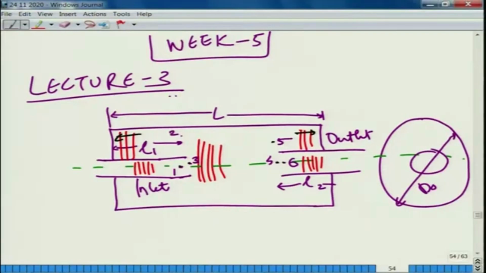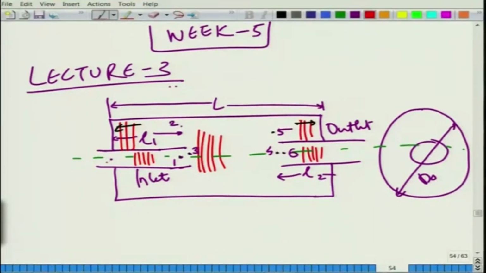There is a reason why we are choosing 1 here, just at the interface, and 6 here. We could have derived the transfer matrix between somewhere at this point and the point here, but it does not really matter if there is nothing upstream or downstream, no muffler element. If you just want to derive the transmission loss of this element, between this point 1 and 6 it will be the same as the transmission loss between this point, let us call it star, and this point. So, there will be no issues.